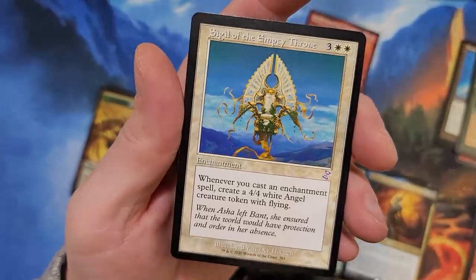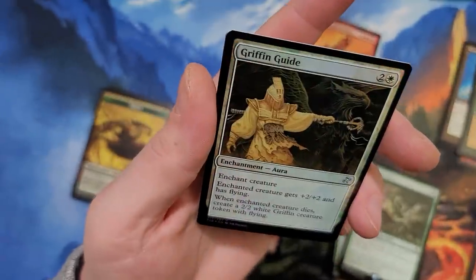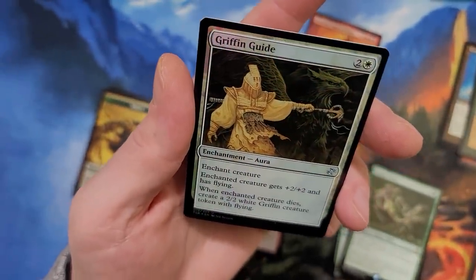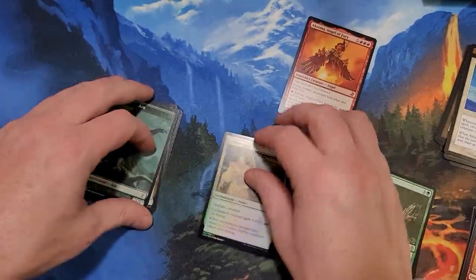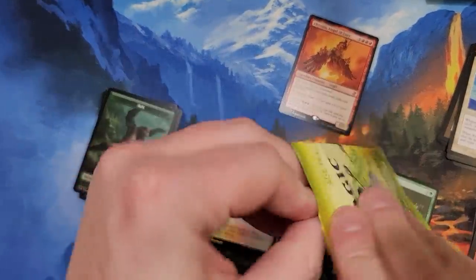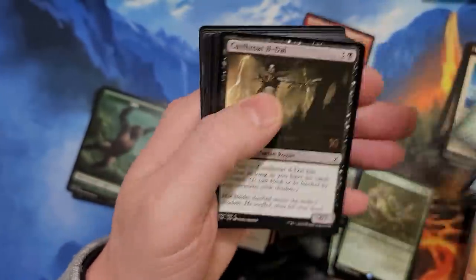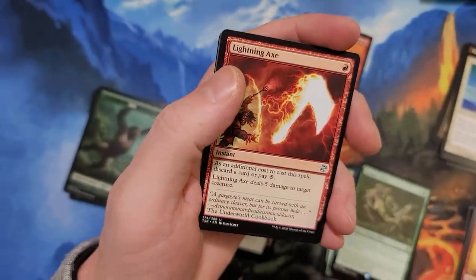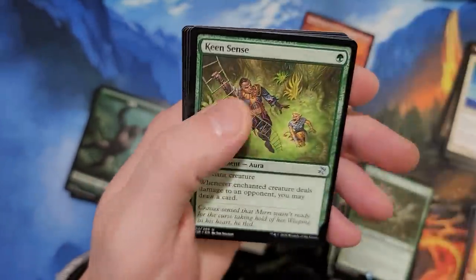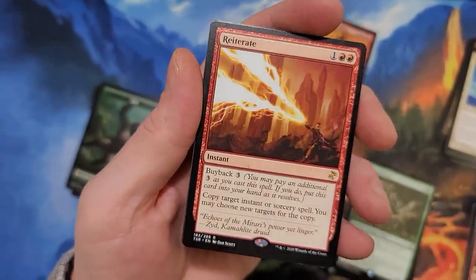Sigil of the Empty Throne. There you go. Very cool. All right. And a Griffin Guide. We might be lucky to get one in the entire box the way this is looking. One throwback. Time Spiral Remastered. I said it already in the video. The time shifted. We might get one time shifted foil in this entire box. Maybe two. I don't know how it works, but we're finding out together right now, and it's not looking that good. Okay. Reiterate.